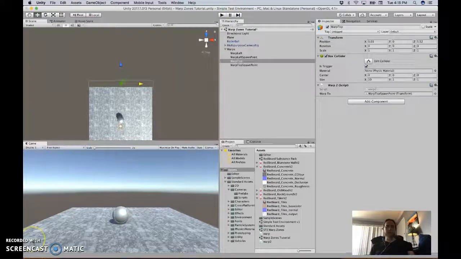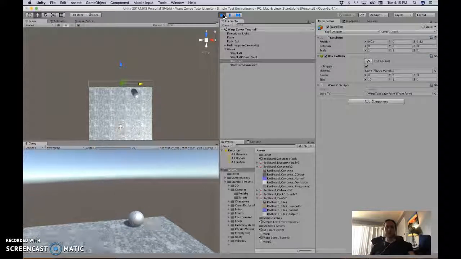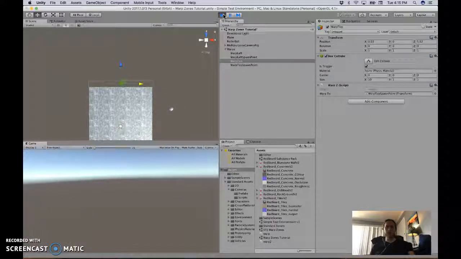So there's some tricks. That's several ways to make a warp point. And in the next video, I'm going to talk about saving the ball when it gets too far down past the bottom of the screen, like past down here, and doing something with it then.